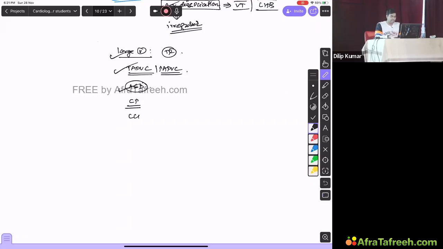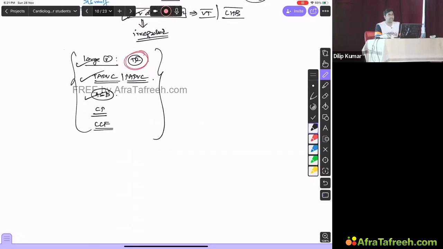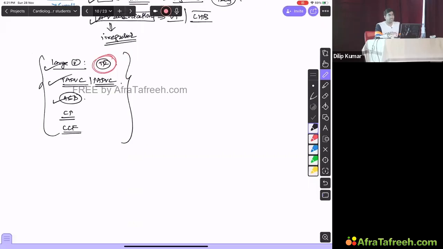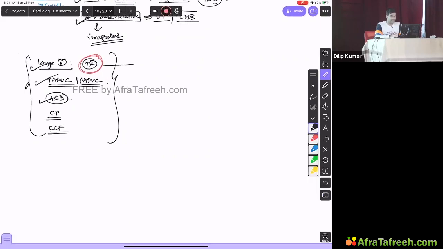Then probably for the same reason, in congestive cardiac failure or right ventricular failure, you might get a large V wave. So these are the important conditions. But at least in the exam, you should be able to answer TR, tricuspid regurgitation, which can cause a large V wave. The least minimum is something that you need to know. And what will be the typical feature of TR?